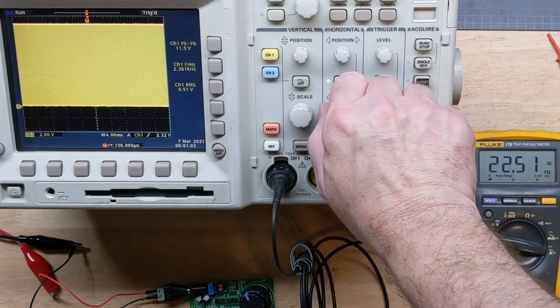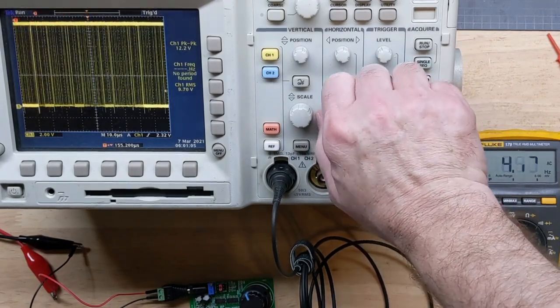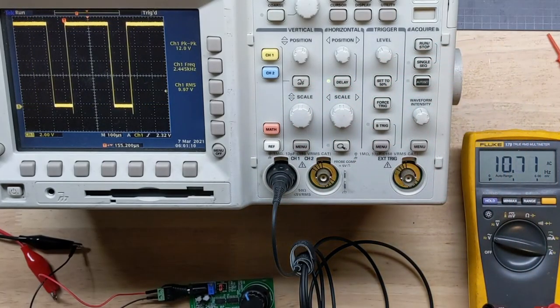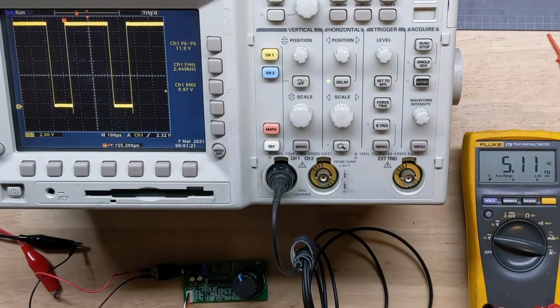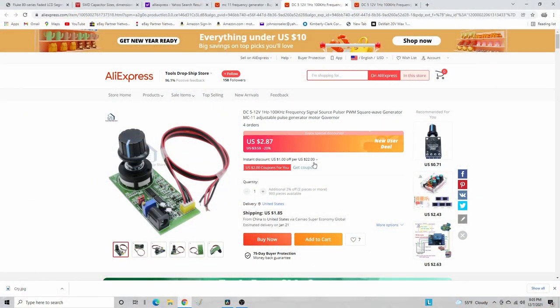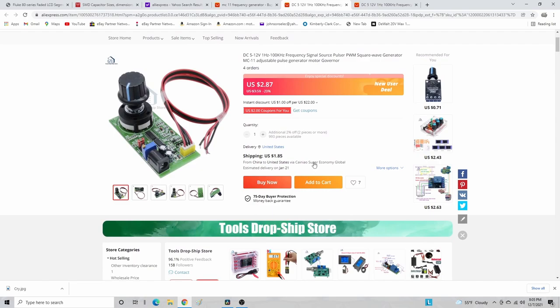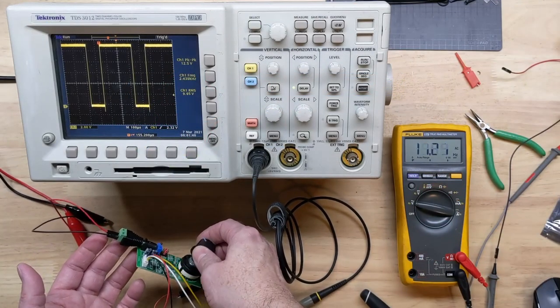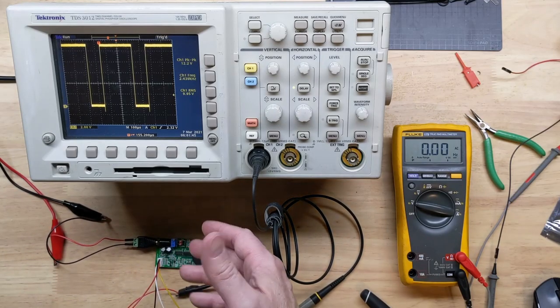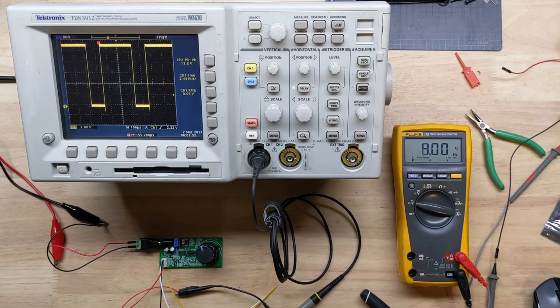on this board. And thought I would just share this on video in case someone else wanted to learn more about this little board as well, since I don't have much information with it. But even though this is not necessarily a review, the board's, I think, less than $3. Shipping's almost as much as the board. I think it's, the shipping to the U.S. is $1.85 and we're like $2.87 on sale right now. So yeah, not a review or a promotion of any kind, but just simply a look into the little pulse generator board and how well it works. And I really enjoyed fooling with it today.